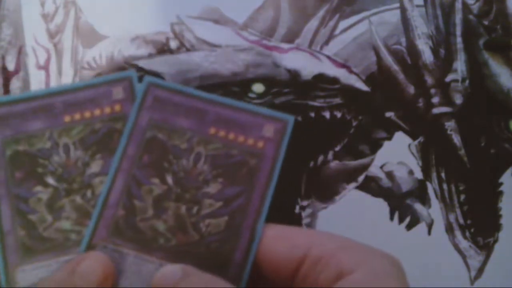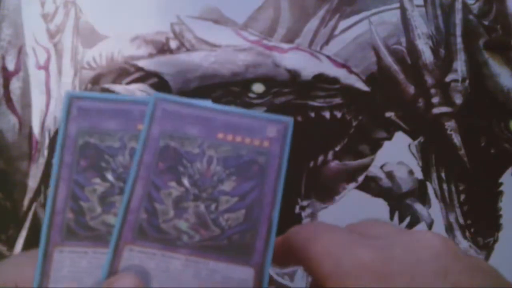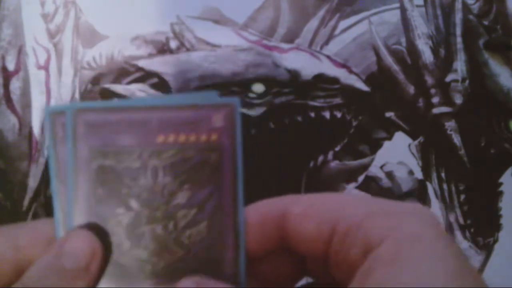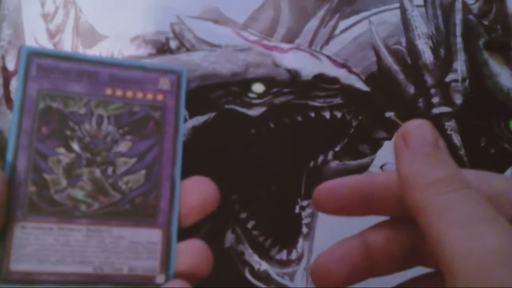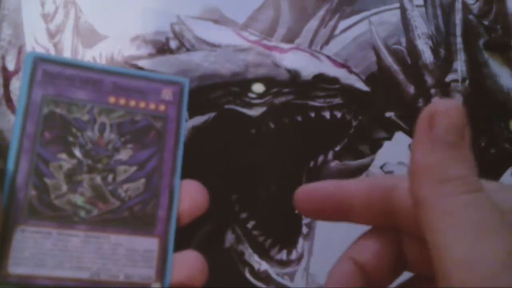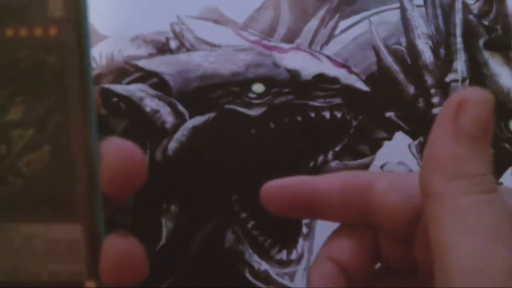Next up, we got 2 copies of Destiny Hero Dangerous. This takes a Destiny Hero monster and a Dark Effect monster. So, good way to get Shadow Mist into the graveyard. The effect is you can, once per turn, discard a card from your hand, send a Destiny Hero from your deck to the graveyard, and all your Destiny Heroes gain, how much?